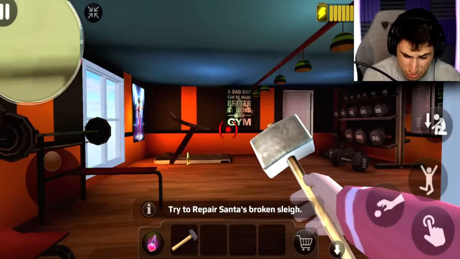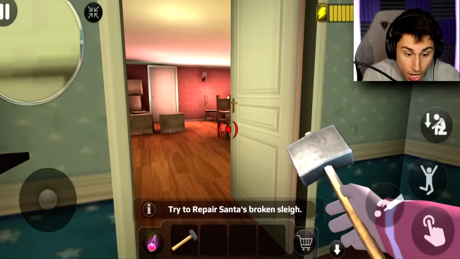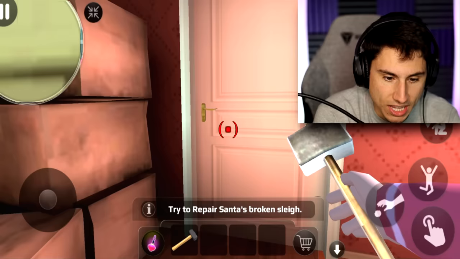Let's look around for a little bit more. My one clue is repair Santa's sleigh. Oh, so the hammer kind of makes sense. Maybe we need to find wooden boards and some nails to repair his sleigh because Miss T destroyed it. I have no idea.